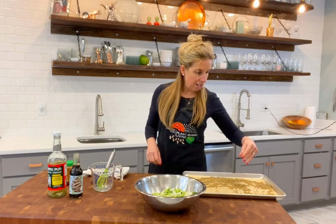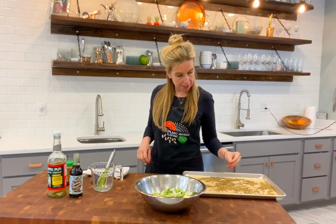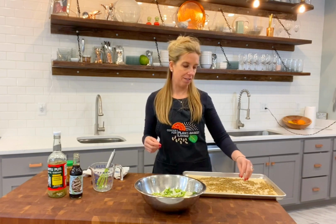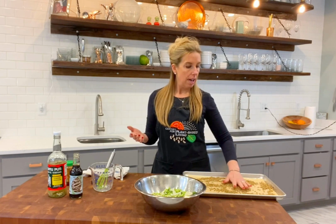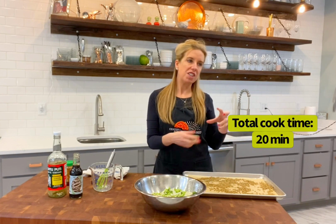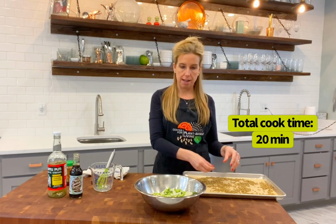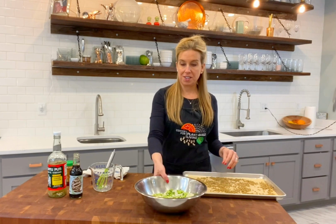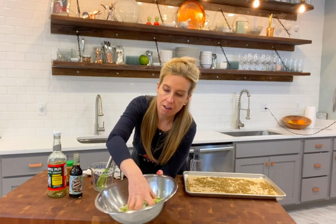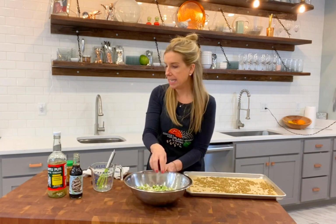Our lentils are out and they have been cooling. They're just a little bit crispy, but not too much, and nice and soft on the inside from the original cooking method. Now I baked them for 10 minutes and gave them a little shake and flipped them around, and then baked them for another 10 minutes. See this, you can see how small I've cut our cruciferous vegetables. So everything's really, really teeny tiny.